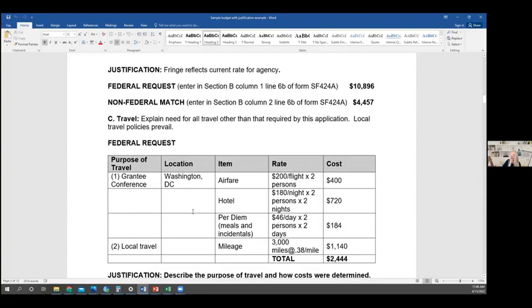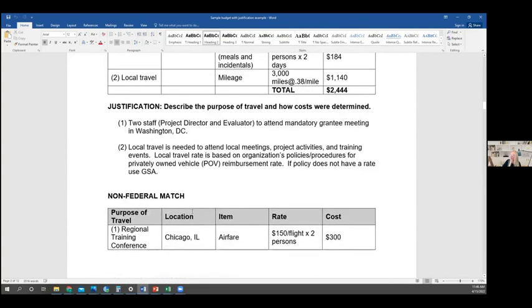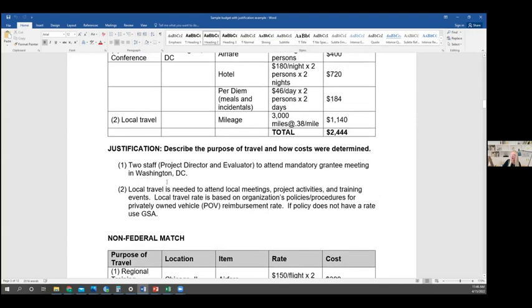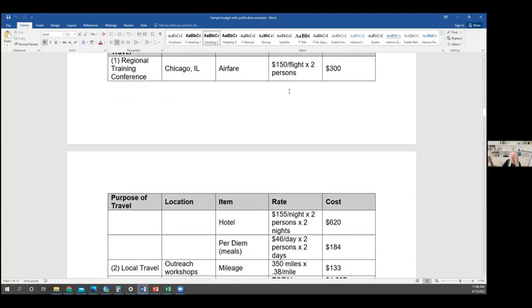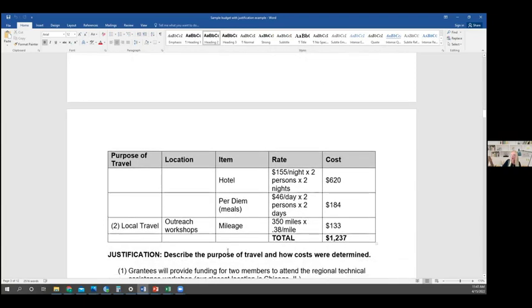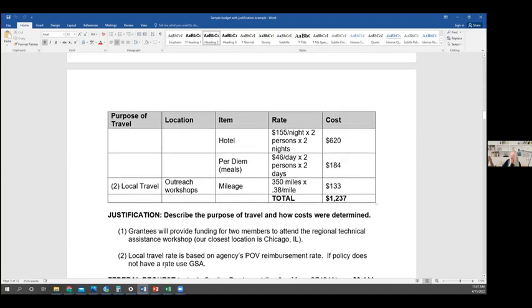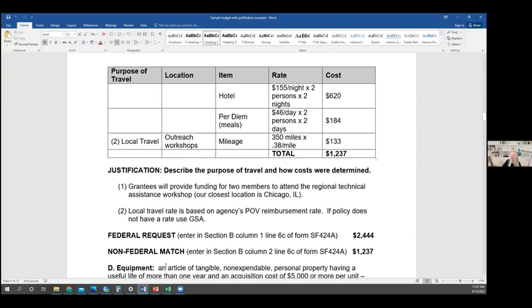So one of the reasons, I can't remember where it was, even our travel, like what are we doing here, and it's a mandatory meeting that they have to attend. So, okay, there we go. We put that in there. Here's our airfare and our hotel. So all those pieces that we've looked at over the course of the last 2 days, those will end up in pieces in your justification. So, we're not just doing this stuff for the sake of doing it.